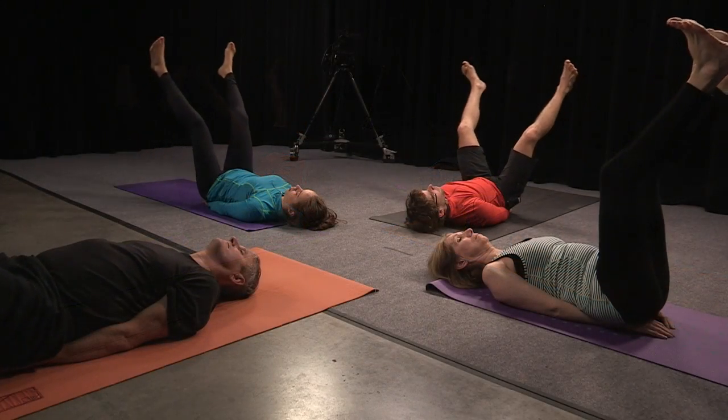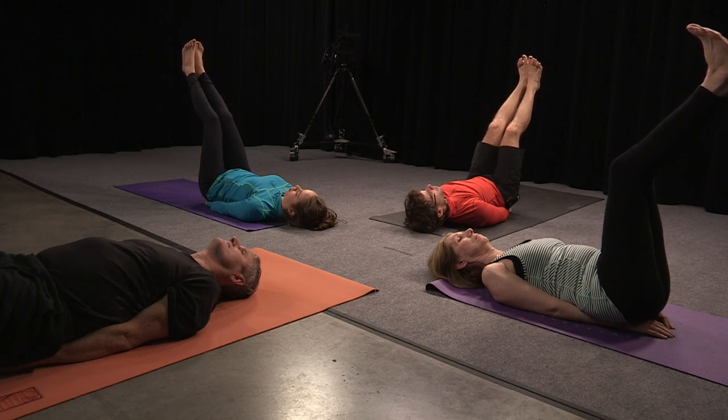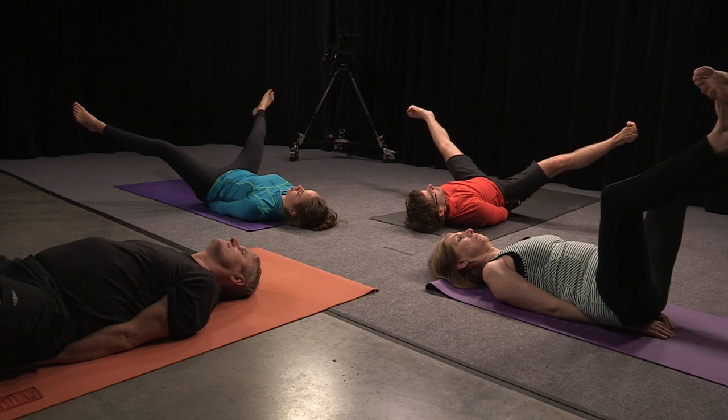Ankles touch. Hold here. Then come on down 40%. Go out wide. Left foot over right foot.